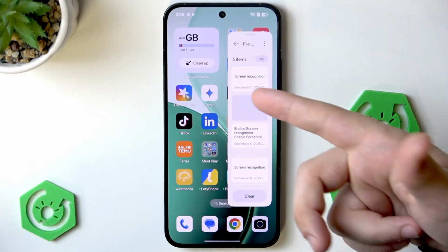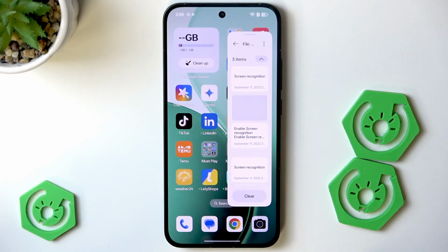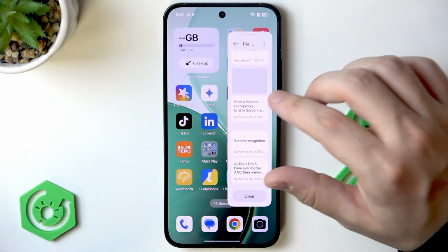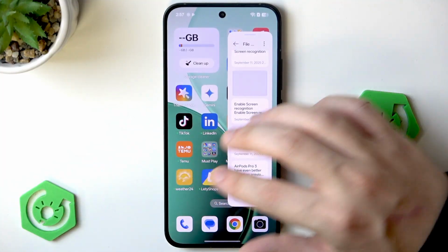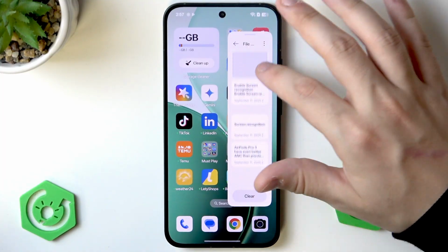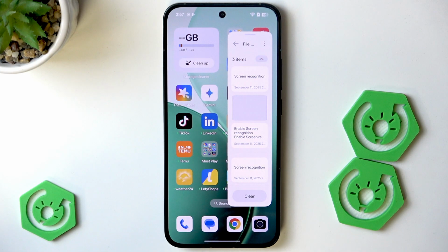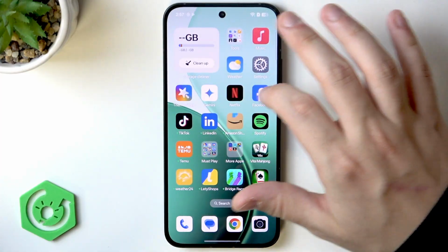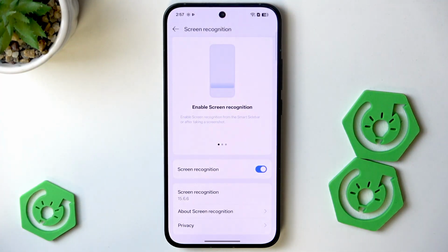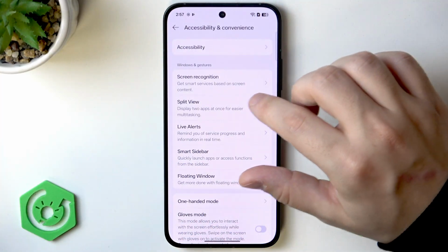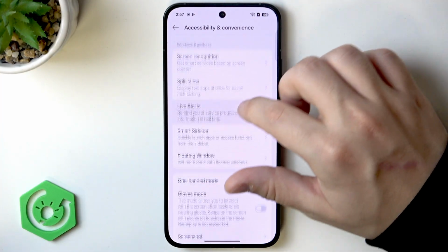It's really cool, for example, for multitasking when you are doing a lot of things at the same time, and you can now quickly simply copy the text, drag it into the file doc, and use it later, instead of moving all the way in those apps and copying the text manually. You can use the screen recognition, copy it, and place it in the file doc. So that's how the smart recognition works. Now we can go back. Now we know how to use it.